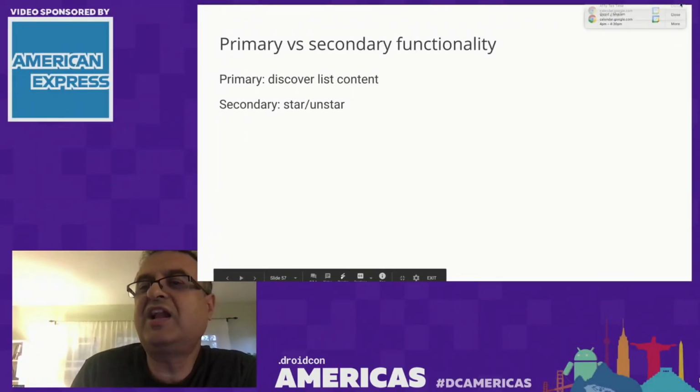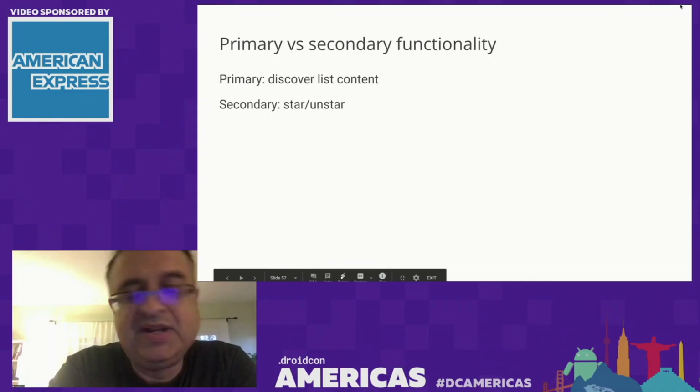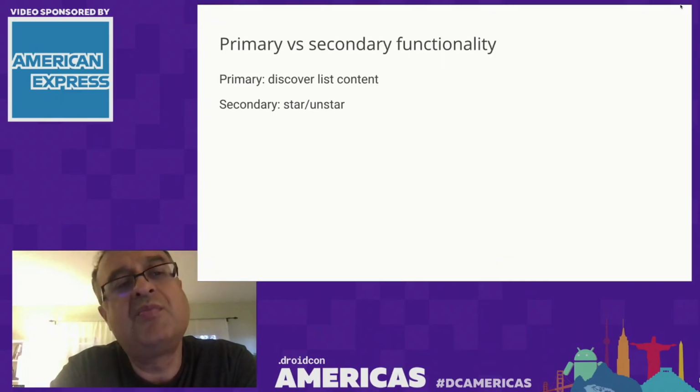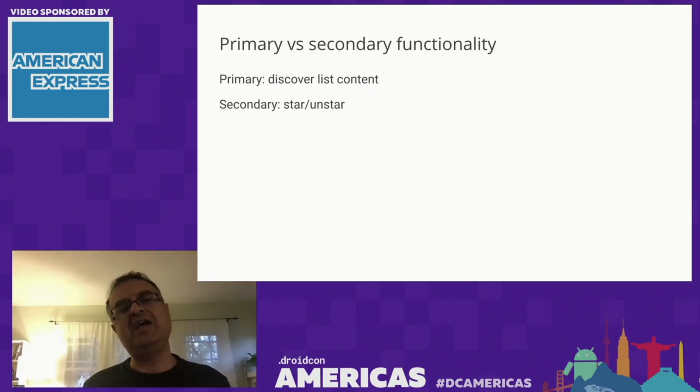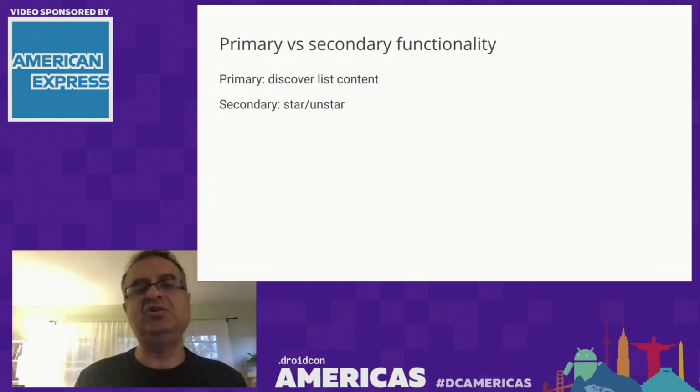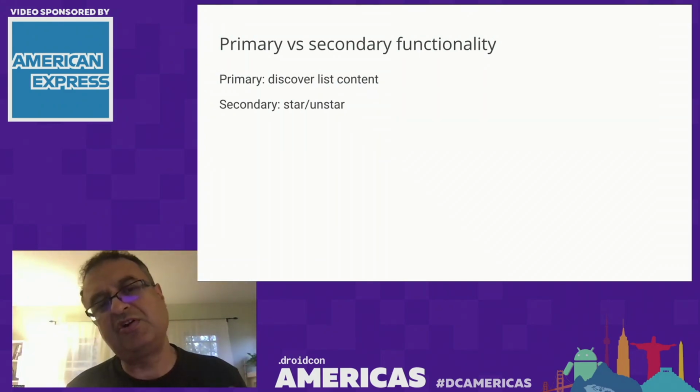But it's also important that the secondary functionality, which is, in our example, the star unstar functionality, is actually available, and available quite easily. You're unlikely to be starring, unstarring every single item. You're unlikely to be moving every single item up and down the screen. But you are likely to want to see every single item with great ease. So the pattern here that I am recommending that is really good for accessibility is figure out what the primary use case is and make it as simple as possible for your end user.